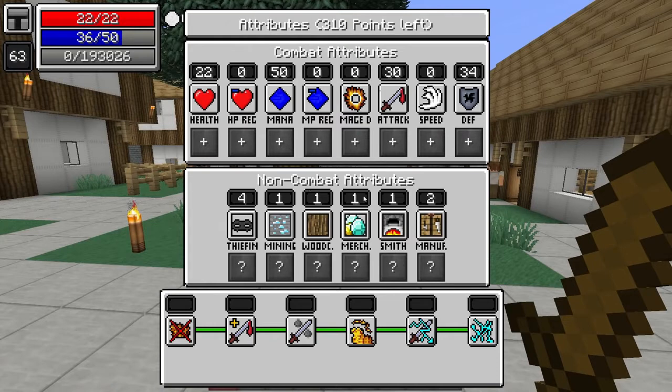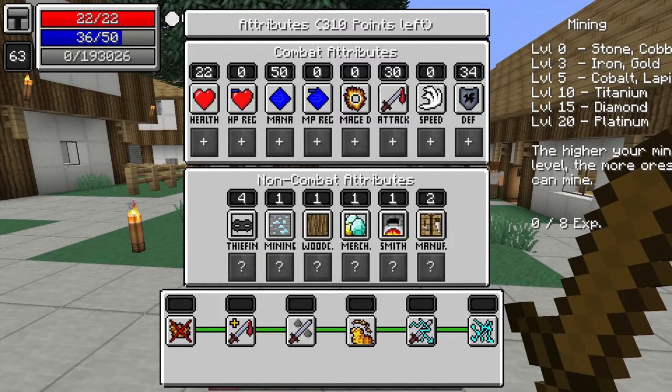And I've also got non-combat attributes. Remember at the beginning I was like, you don't really know what these do? Here you can actually find out. So if I click the question mark, I can see at level 15 I'll be able to chop down holy wood, whatever holy wood might be. And for mining, once I get to level 20, I can mine platinum, which has been added with this mod, as well as titanium, cobalt, and so on. So that's the incentive to actually go through and level these up.